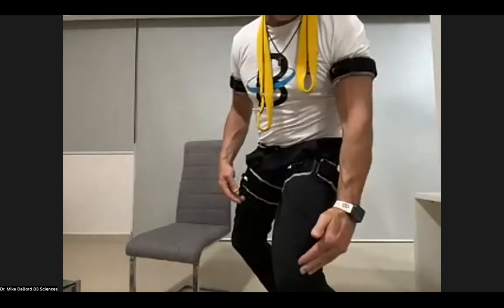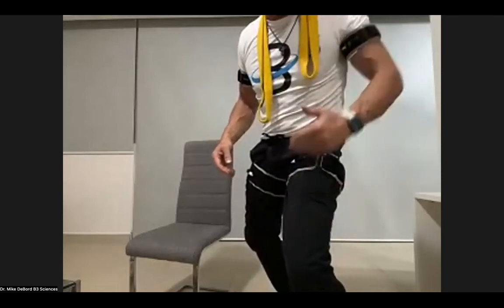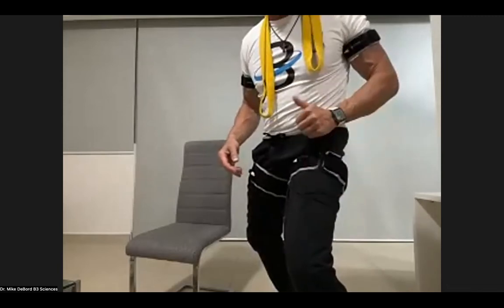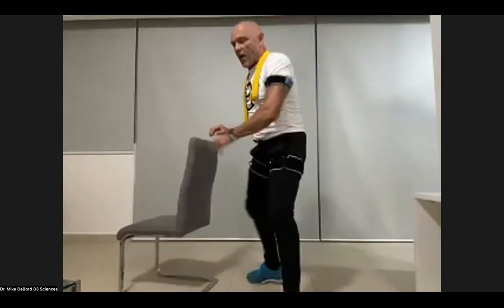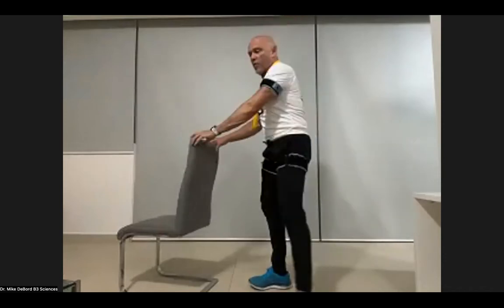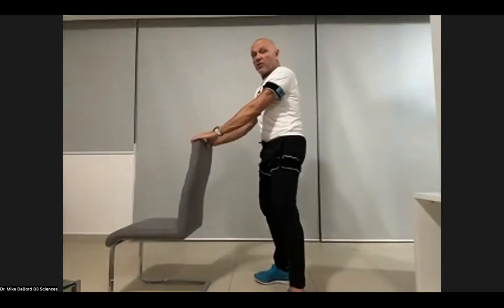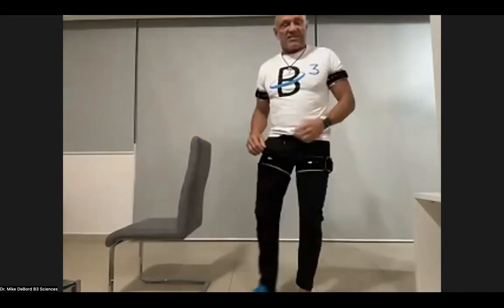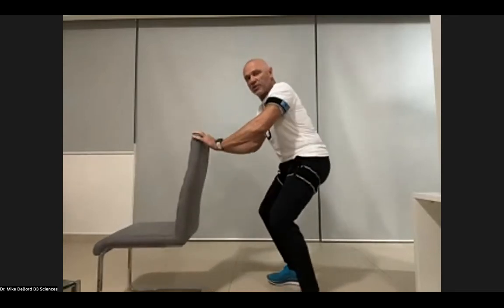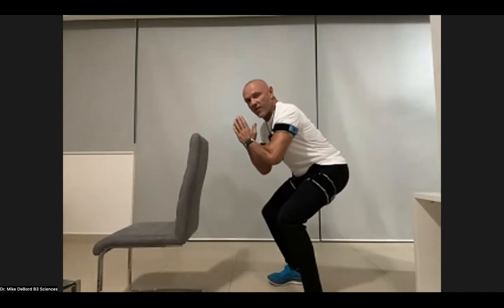What have we done in the legs here? Blood is normally flowing like this — all we did was slow it down. It's completely safe. When we slow down the blood flow, we reduce oxygen. So let's get started with our four-minute workout for the legs. Stand up, get a chair out in front of you or a wall. We're going to do a series of squats and rear leg kicks for four minutes. We're going to get into a squat right like this and pulse up and down for 30 seconds.